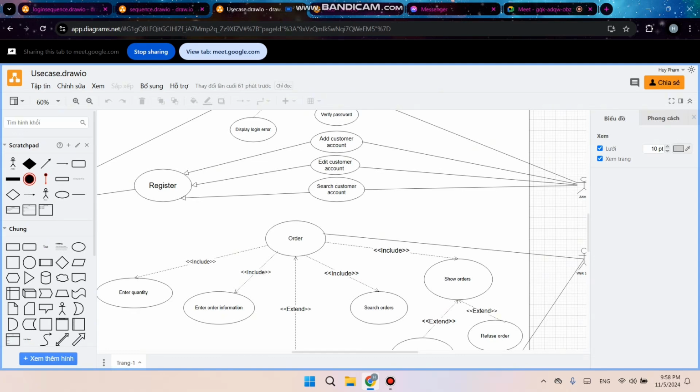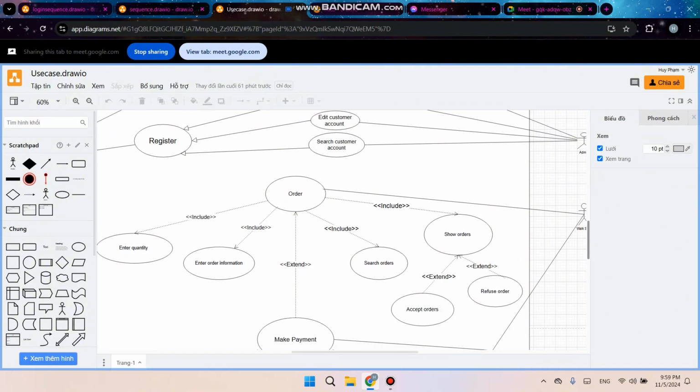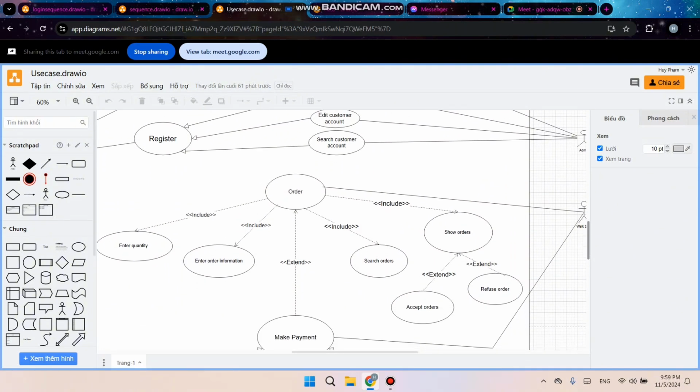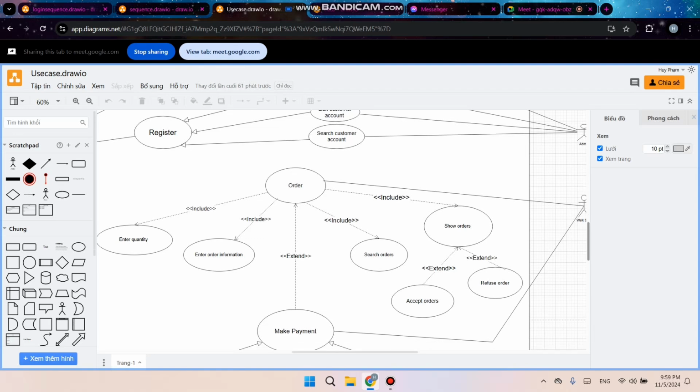Search order: customers and admins can search for specific orders. Show orders allows viewing details of existing orders. Accept orders or refuse orders: Admin can accept or reject orders based on certain criteria.